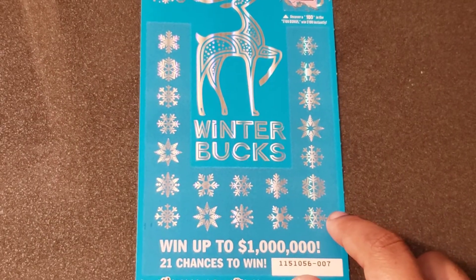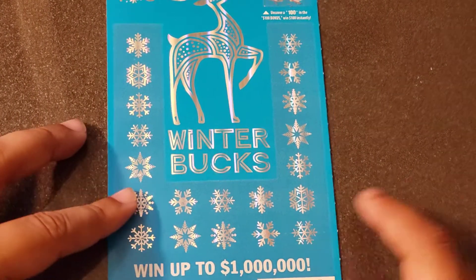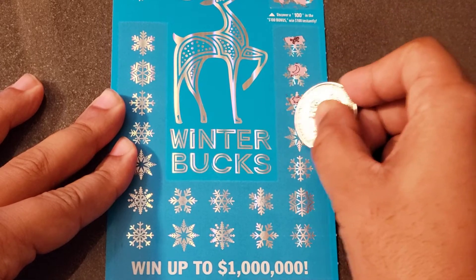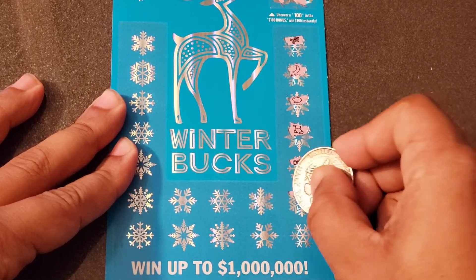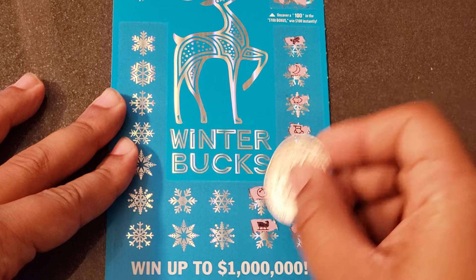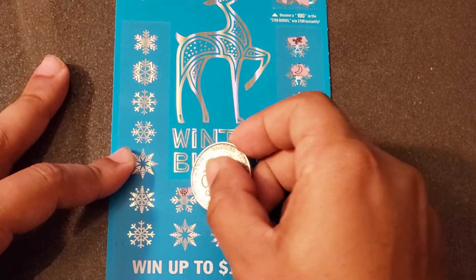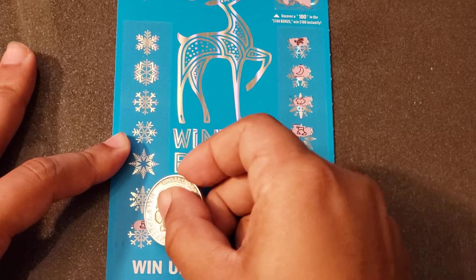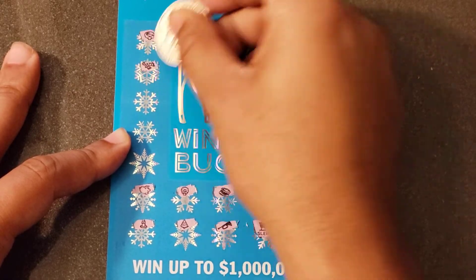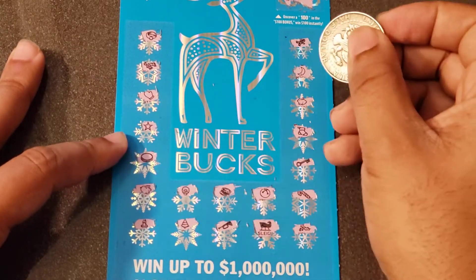All right, you guys — ticket number seven, one of my lucky numbers on any ticket. Let's see, can we get us a win? Let's get some back-to-backs. Got the gingerbread, moon, rabbit — no. The sock, key, candy cane — no. Got a veil. What is that — a sled? Looks like a swan but it's a sled, yo-yo. Got the horn. No Christmas tree. Piggy — nope. Last few spots. The glove and no love. Last two shots on this ticket everybody — NorCal star and a plate.